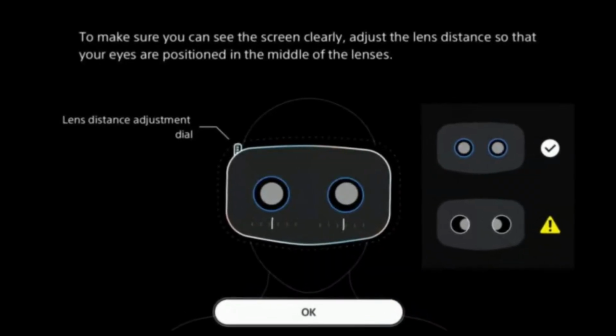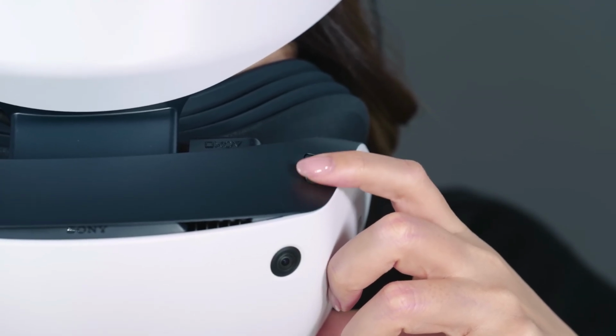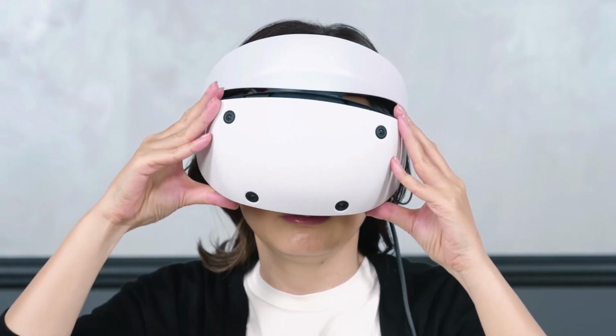This might seem like a minor fix, but it's actually critical to the entire visual experience. If your eye tracking isn't locked in, your sharpness and clarity in key areas will suffer, even if everything else is aligned. Once it's set, you're golden.